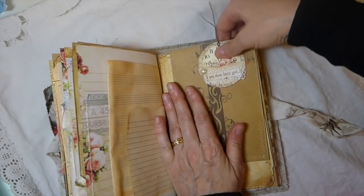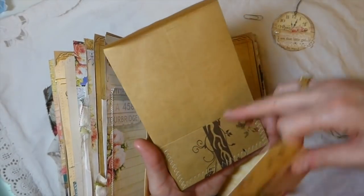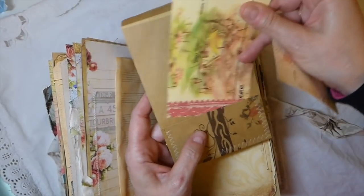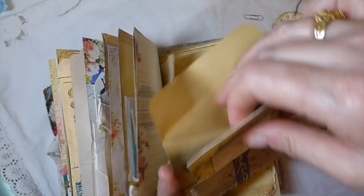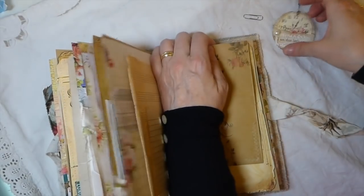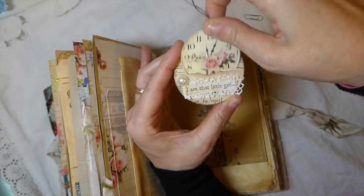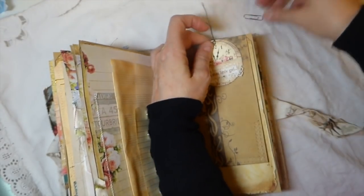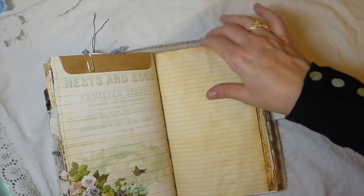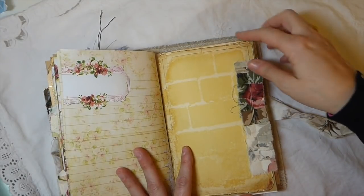On this page I've recently purchased these envelopes and I just folded it up to make a little pocket. This is another tag from the kit - nice and big, I love the writing on that. And then another small journal card so you've got a place you can put some things in there. That's just tucked over, and then this is a tiny little tag that you can do some journaling on - I've just got that clipped in the journal. I love that page - a lot of writing space. I don't know off hand how many pages, but you can see there's quite a few places where you can do writing.